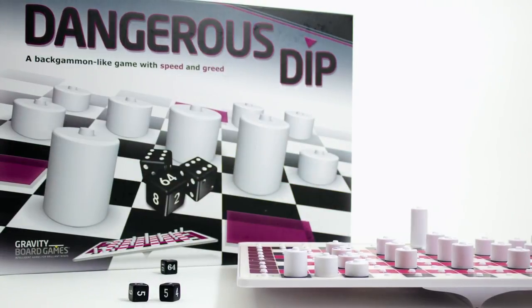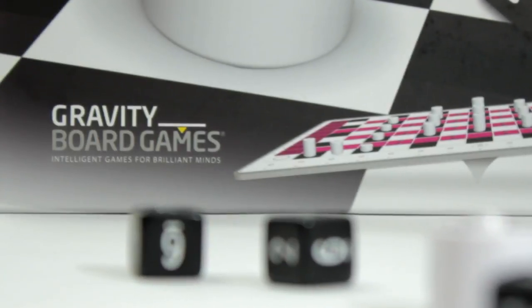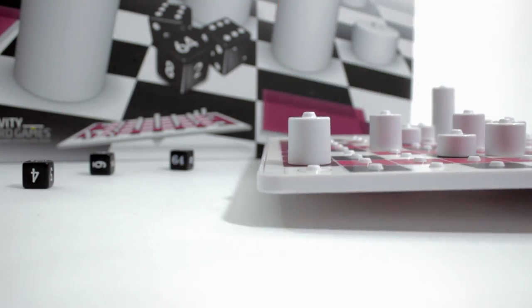This is Dangerous Dip, where a simple roll of the dice can upset the balance and declare an unexpected winner.